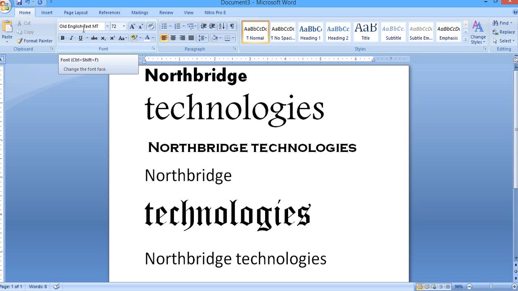Another thing, if you know the exact font that you want to use, in your head you know the name of that font. For instance, let's say I want to use Georgia and apply it here. I can just go straight here and click.